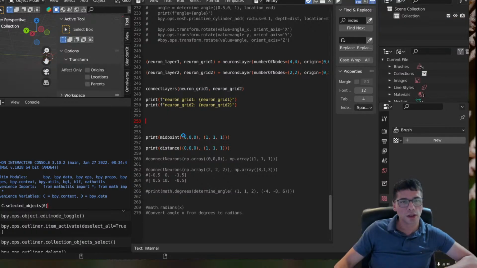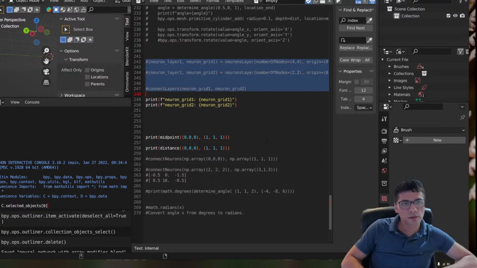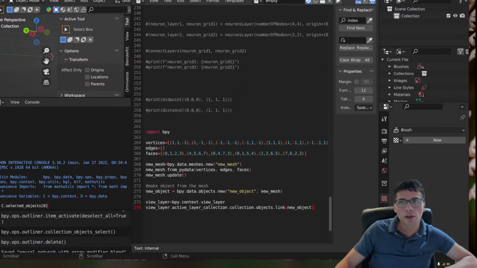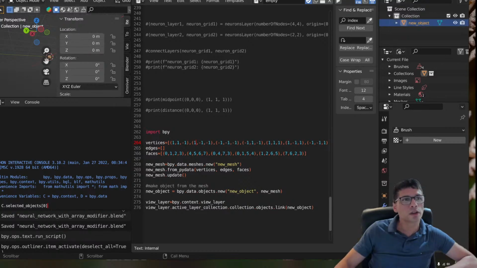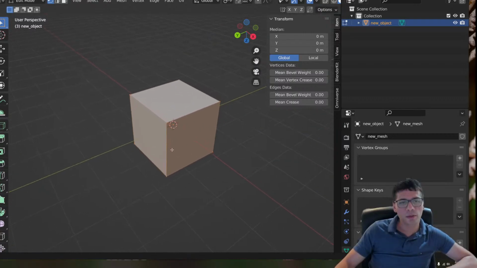Yeah. And I'm going to comment out some of this code. Yeah. Might as well do it this way. And I can put here the cube. So this is the very traditional cube. So let's see if it works. Seems like it did work. So this is a function to create a cube, okay?